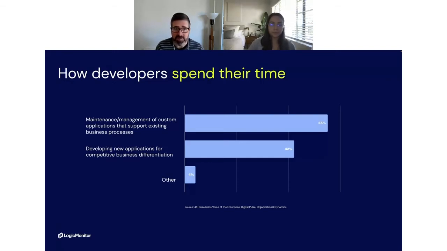Now, I'm sure the respondents would prefer the numbers to be flipped, and I like to believe that if centralized IT ops can help to solve the challenges of juggling tools, of managing tools, and relearning all the monitoring tools, then hopefully these developers and DevOps teams could spend more of their time innovating and driving the business forward.